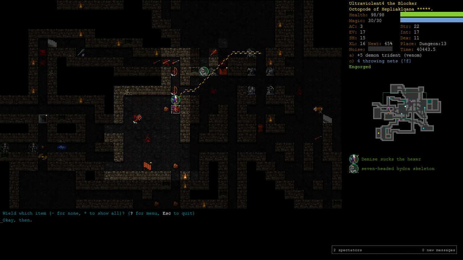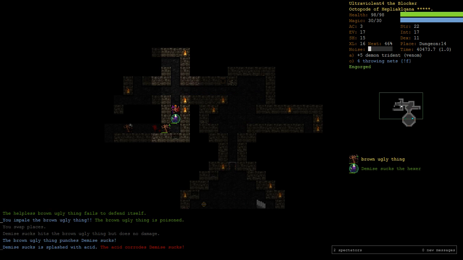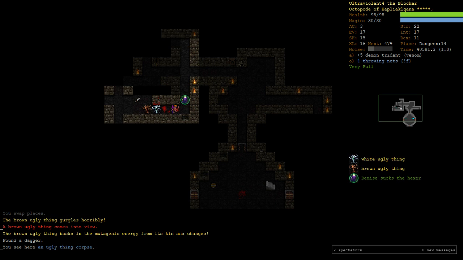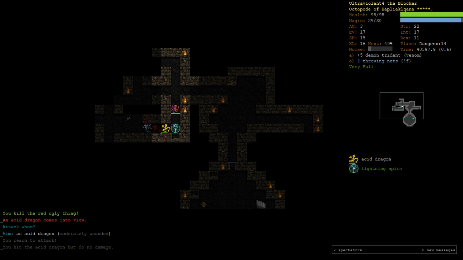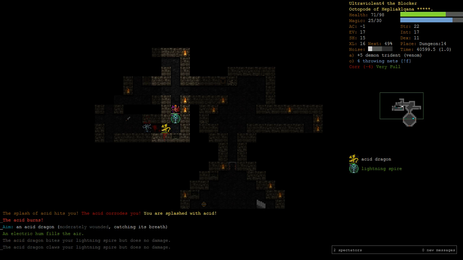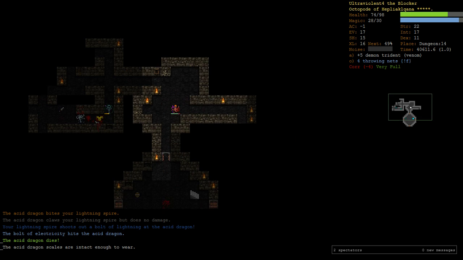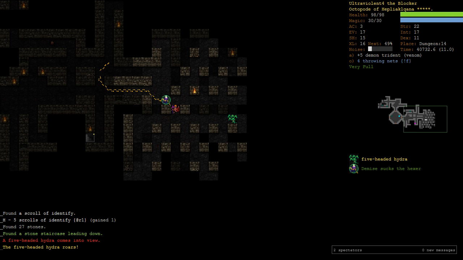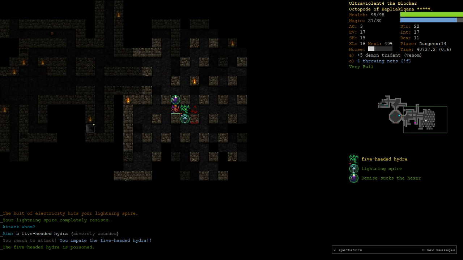Alright, let's do it. D14. Ugly things. No, that's fine. I can just sit behind Demise. They can be animated too, but there's still more coming. Our damage is so much better. Okay. Don't die to that guy. Okay, Demise sucks us back. Come at me, Hydra.